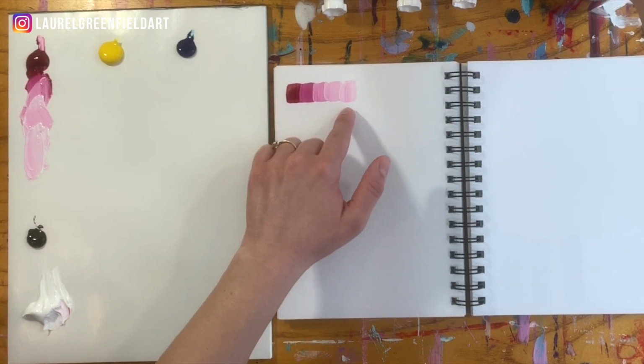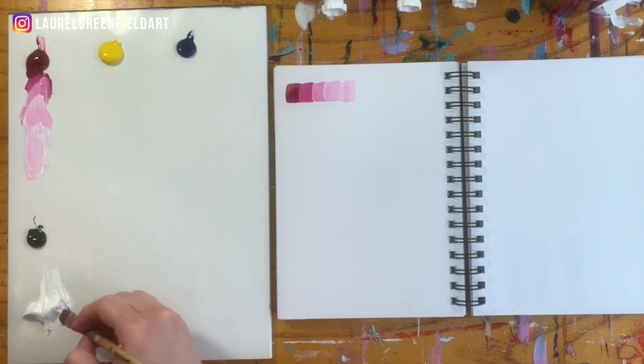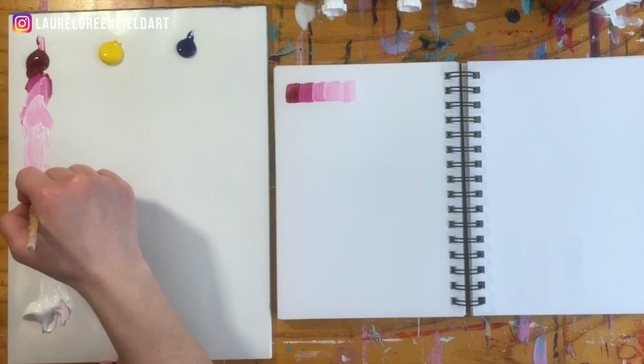So this is magenta mixing with white. I'm just going to do a tiny bit more white. Just washed my brush so we could see some more of a difference.